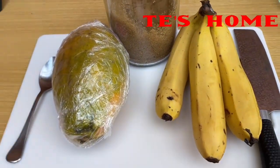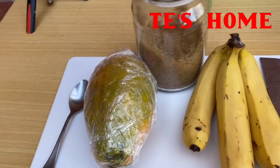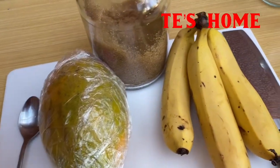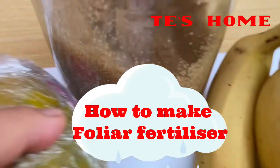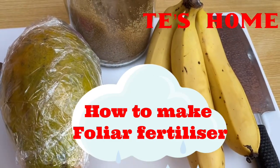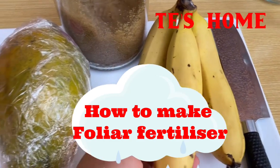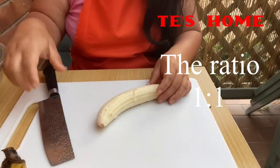This is Tess Home, and for today's vlog, we are going to make a foliar fertilizer. This is very organic and very good to our plants. Okay, here we go. We have 3 ingredients only. We have our brown sugar, our papaya, and our banana. So here we go. We are going to start now.